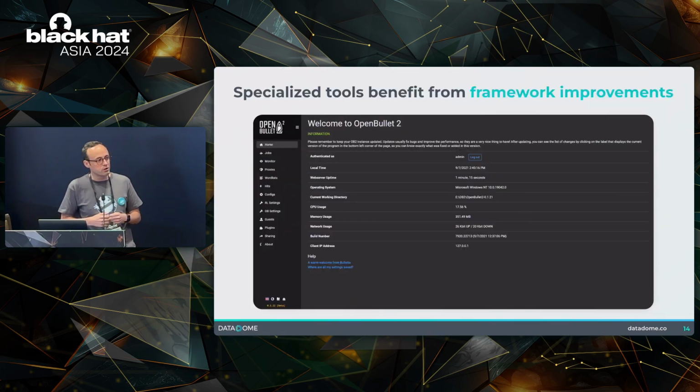So to illustrate my point, I will talk about OpenBullet 2. OpenBullet 2 is a tool that can be used to conduct credential stuffing attacks. So attackers can use it to steal user accounts. This is an open source tool. You can use it in different modes, basically. It offers the possibility to run a real automated browser, based on Headless Chrome, but you can also run a browser that doesn't execute JavaScript and just makes HTTP requests. If you just make HTTP requests without executing JS, you can make way more requests because it costs less. It's a trade-off between being detected and scaling your attack, basically.